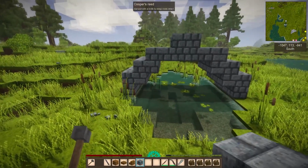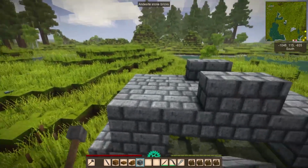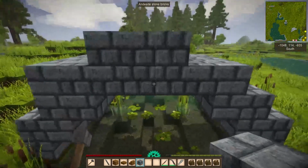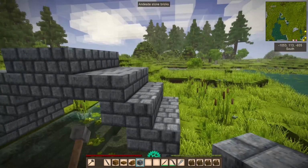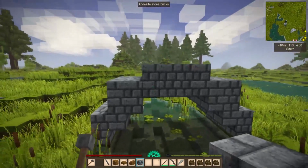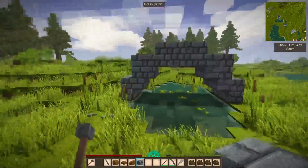Okay, so just looking at it, it looks to me like we may have to go up just a little bit more right here. Like that. Yep, I think that's going to work out a lot better. There we go. Perfect. Keep it symmetrical. That is the entire idea of it.